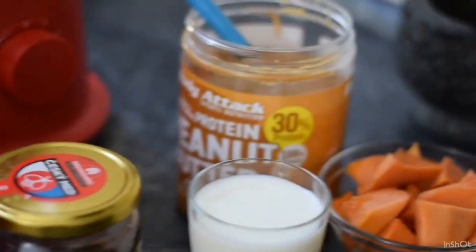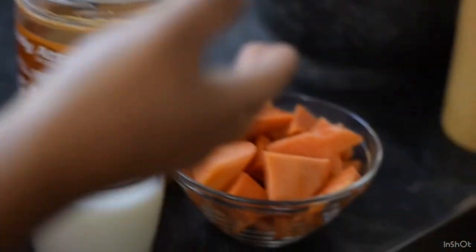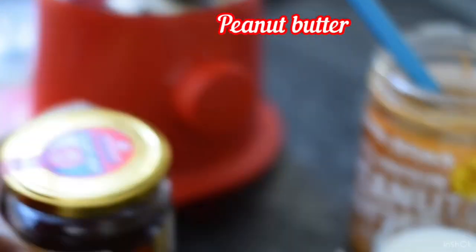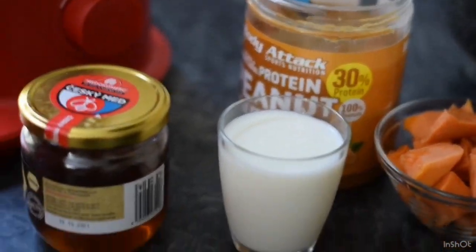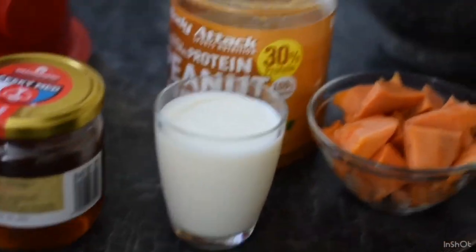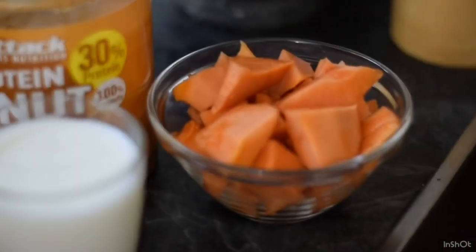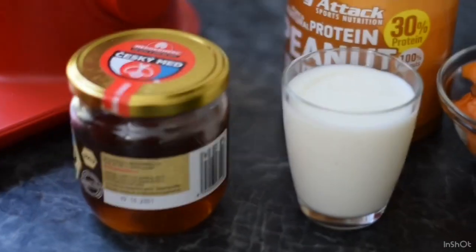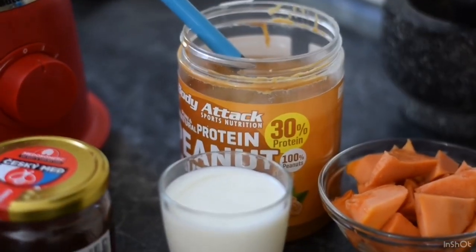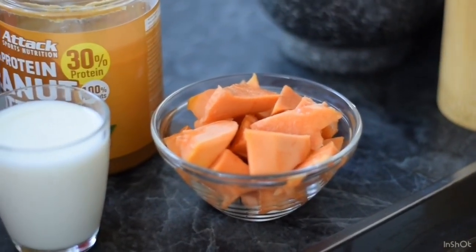Seems like she's gonna make a smoothie. So what do we got? Honey and papaya, peanut butter and milk. This seems to be my favorite smoothie, papaya peanut butter smoothie. This is very delicious and I would really have this as my pre-workout or post-workout drink, and it really gives you the energy what you really need. Let's see the preparation of this wonderful smoothie.